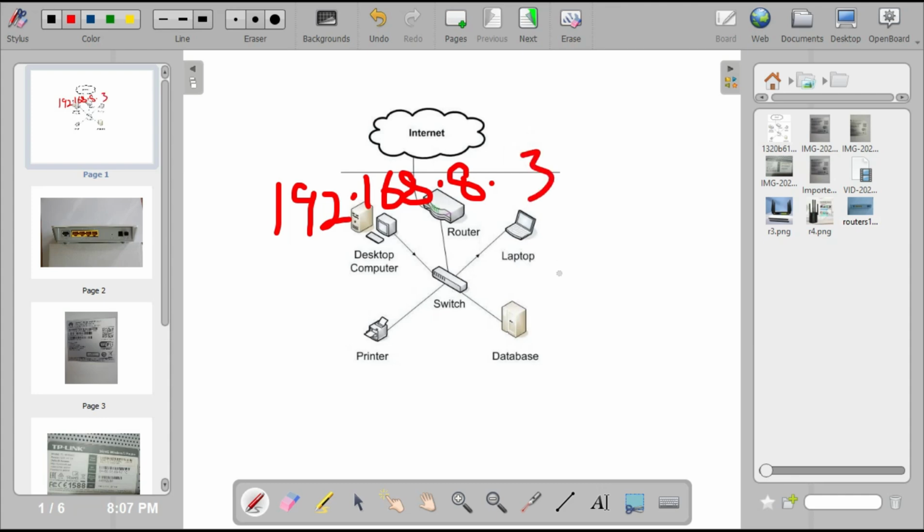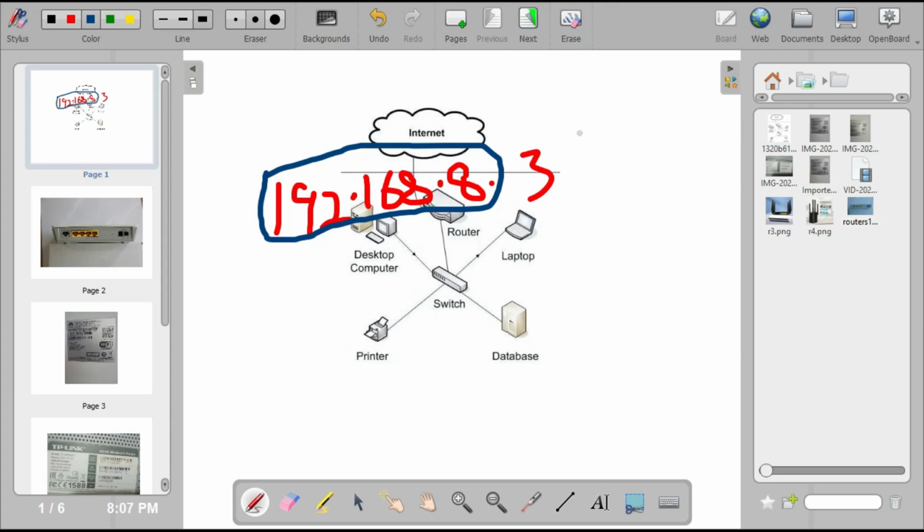This number we've written down is the format for an IP address. This area of the number is called the network address. For all the computers that are in the same network, these numbers must conform, they will be the same thing. This is the only one that will be changing.